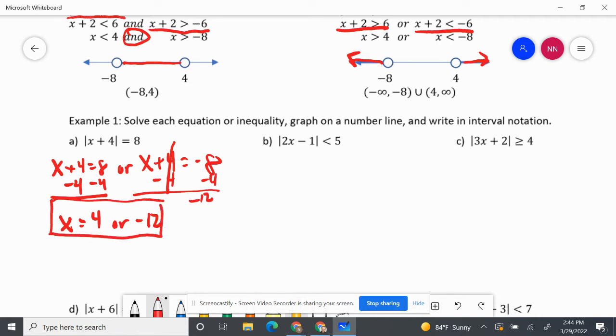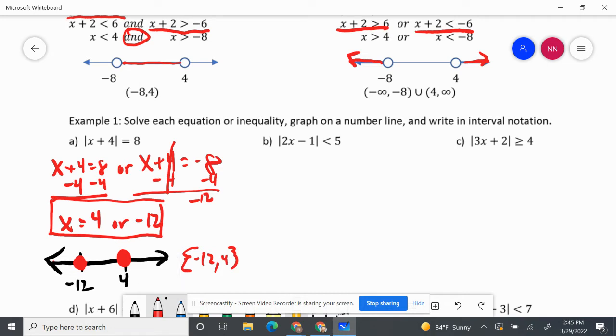Now, when we're graphing them on a number line, what we're going to do is we're going to put a -12 first, because the least number always goes first. The greater number goes second. And we're just going to put two circles. There's no lines because it's not equal. It's not greater than, it's not less than, it's only equal to. So we only have just two dots, no lines. Now, when we're writing the set notation, it's not an interval. We just put the two numbers, -12 and 4. Those are our two answers.